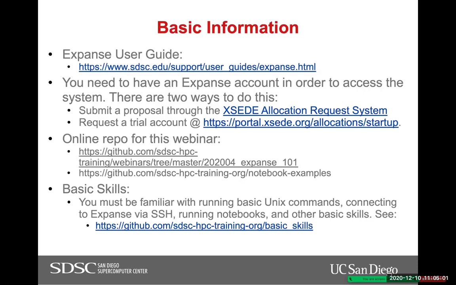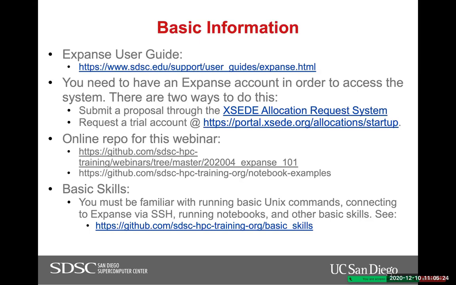You can apply for a trial account, which happens very quickly, relatively speaking. Then you can also get longer allocations like a startup, which can run from 1 to 3 years without going through a full review. It gives you a chance to port your code. The online repo for this webinar is, I'll show you that link.